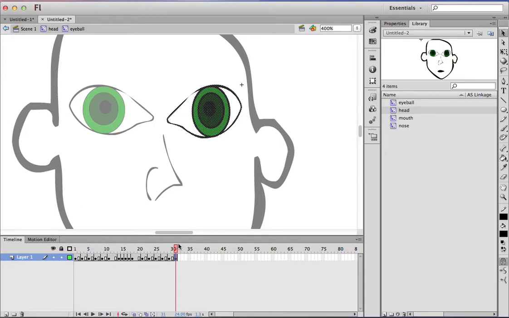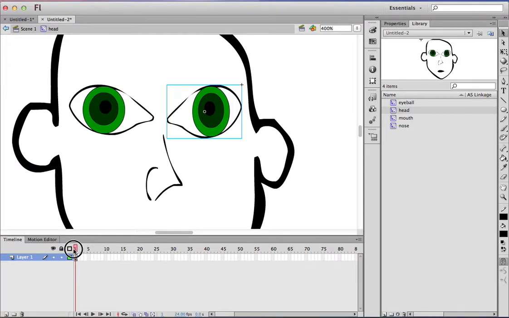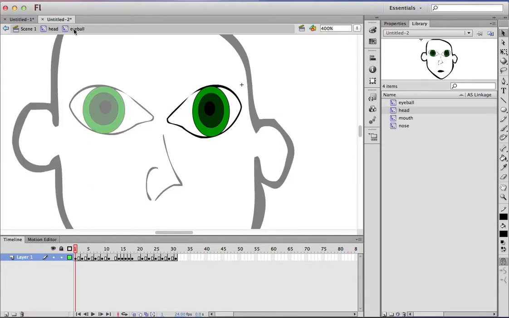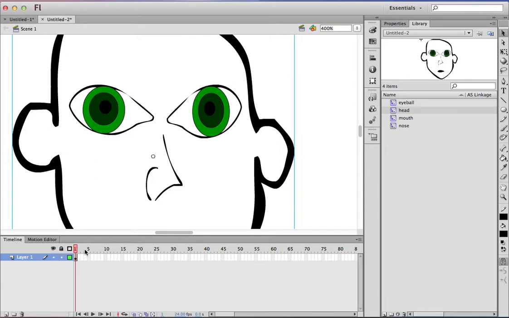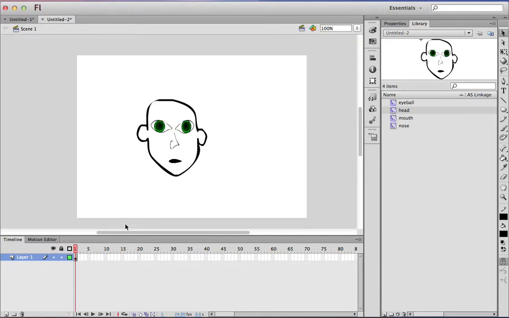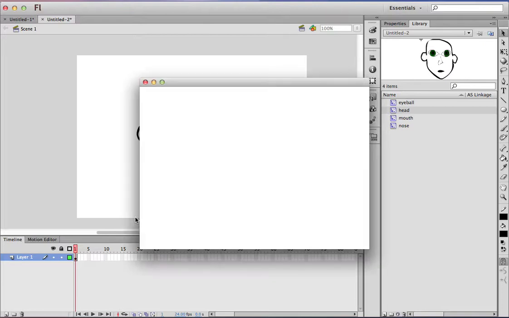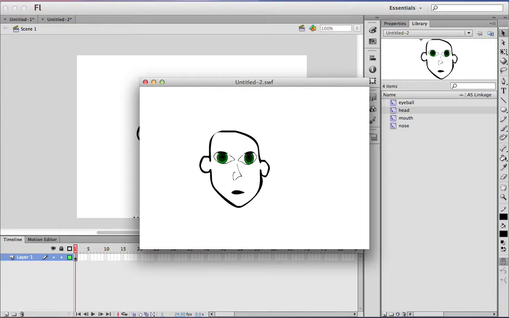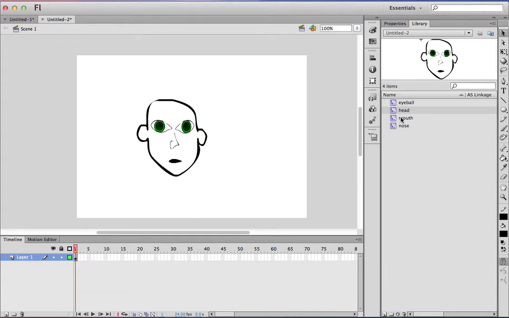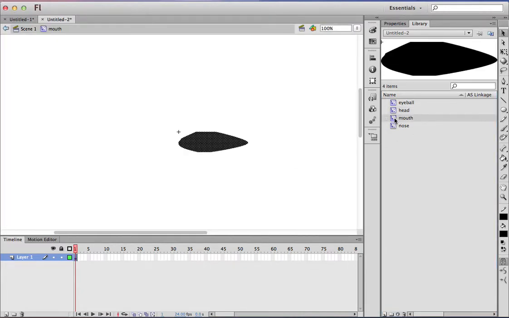There we go. V. Now what's kind of cool is, I can't play it on here because I only have one keyframe. But if I'm in my eyeball layer, my eyeball timeline, I can play it back and I can see it, no problem. So if I go back to my scene 1 and I play it, I only have the one frame, so nothing's going to happen. But if I zoom out and I run it, command return, you can see that my eyes are closing. Yay!